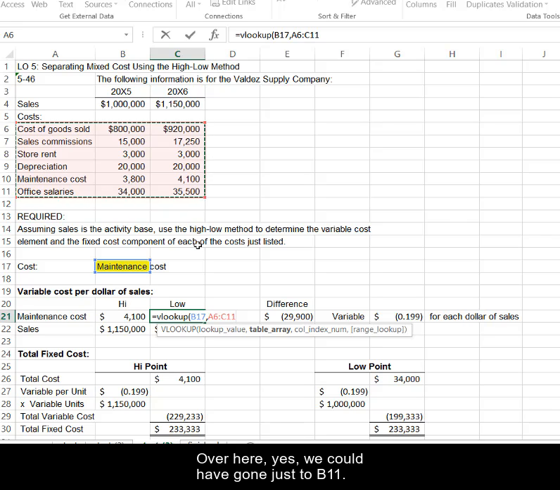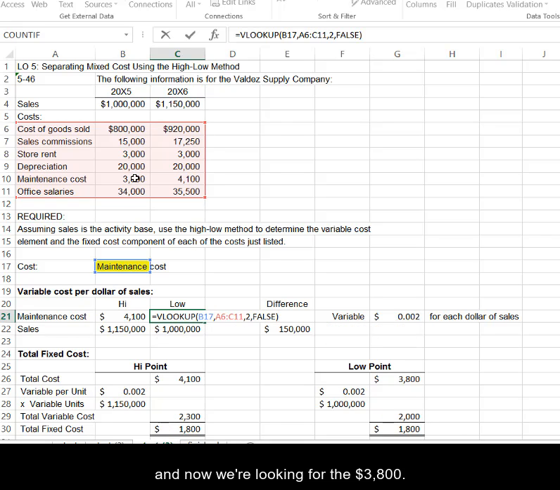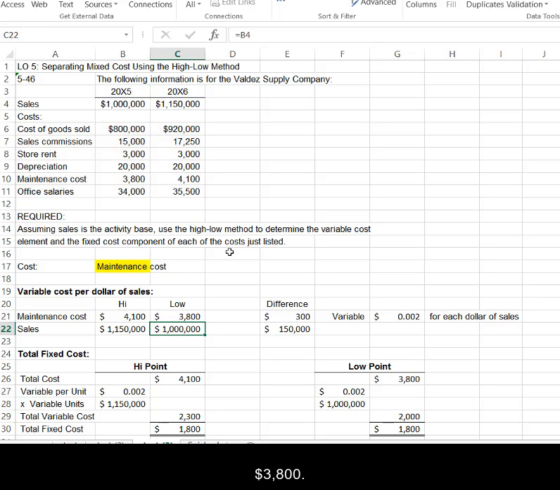Over here, yes, we could have gone just to B11. We want to have the second column. We want an exact match. False. Close the parentheses. And now we're looking for the 3800. Press the Enter key. 3800.